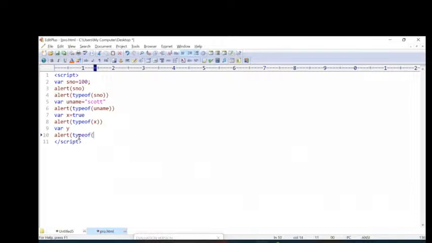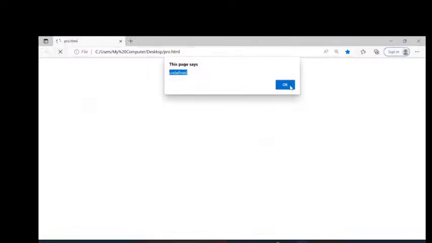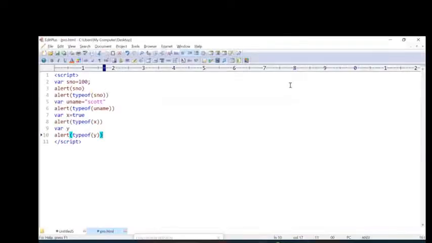What is typeof y? Undefined. Now save this and replace, undefined. Yes. Paste.